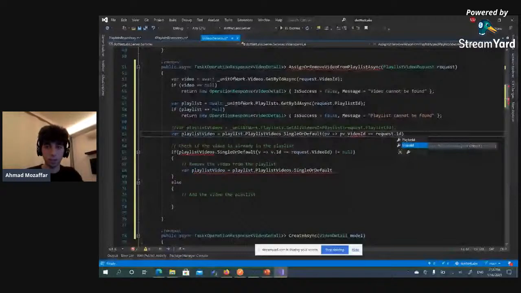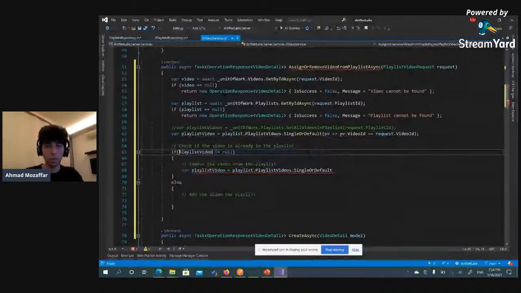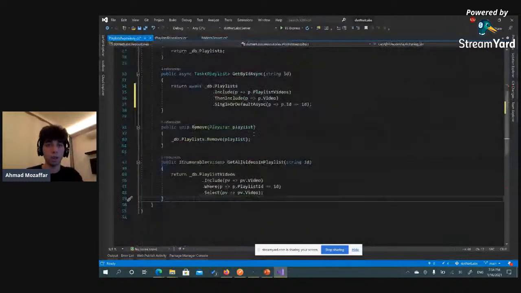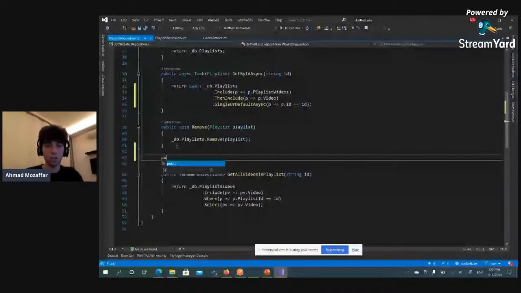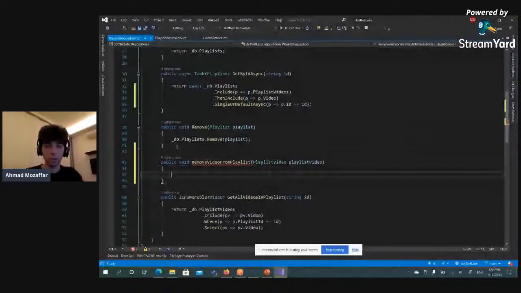And here, what we can do is just check if playlistVideo is not null. Then what we have to do is to implement just a remove function within the playlists. So let's go ahead and create void RemoveVideoFromPlaylist. It's going to take the playlist video, and then playlistVideos.Remove.